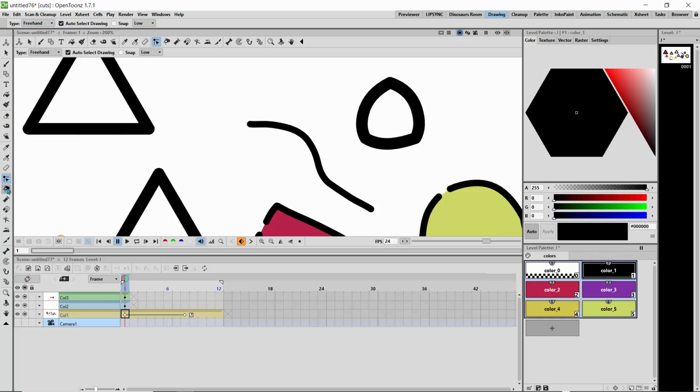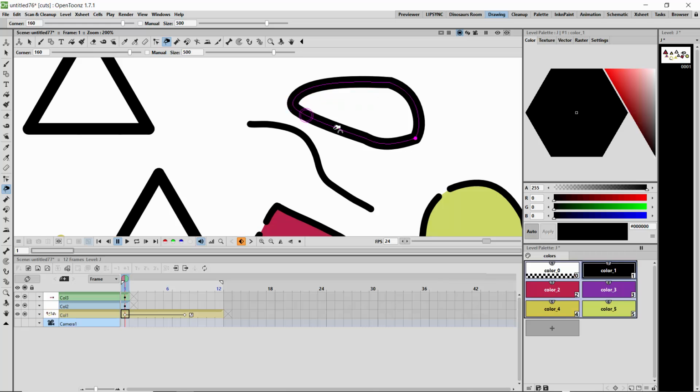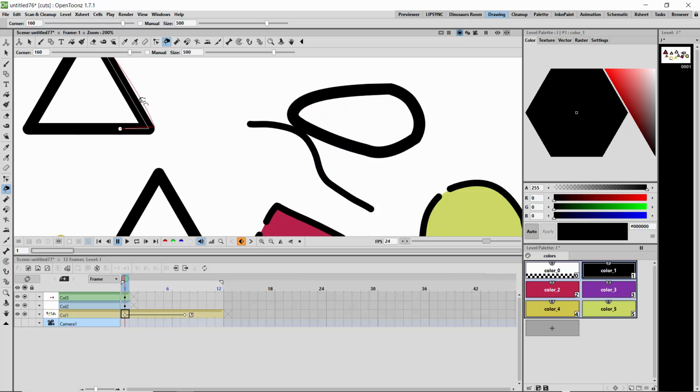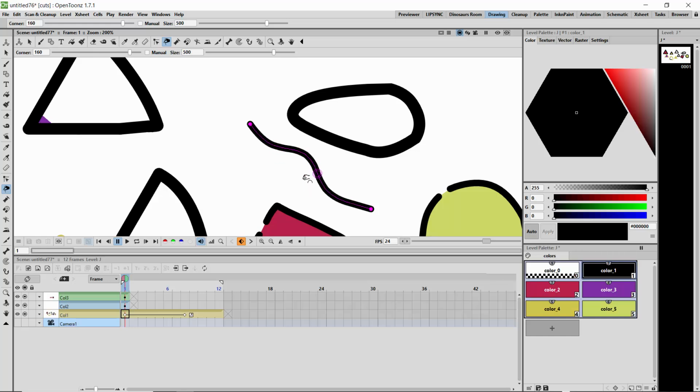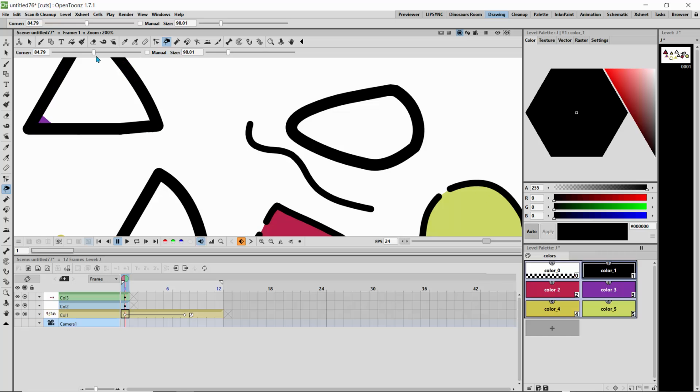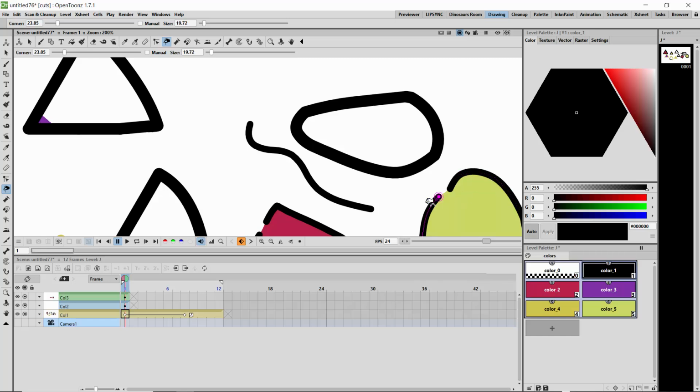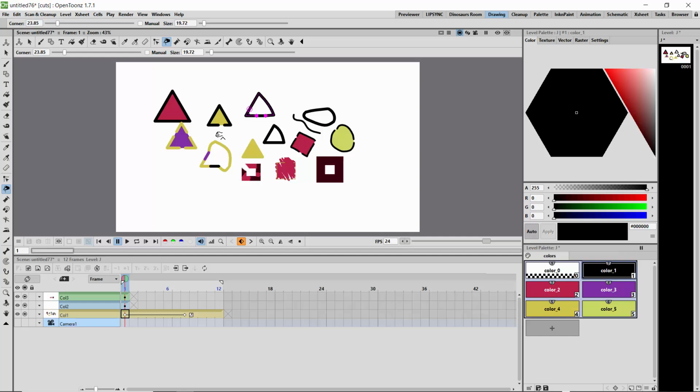Now the next tool is the pinch tool, and basically you can puff out an edge like that to create weird shapes. So you can pinch out this edge just to bump up the edge with the pinch tool, and it's just going to change your shape, right? So in case you're looking for a curvy variation like that, you can use the pinch tool to do that. And you can also set the size and also reduce the size of the corner, so you can have a smaller pinch. So let's say I drag this corner down and drag the size. It's going to give us variations like that. So that's the pinch tool.